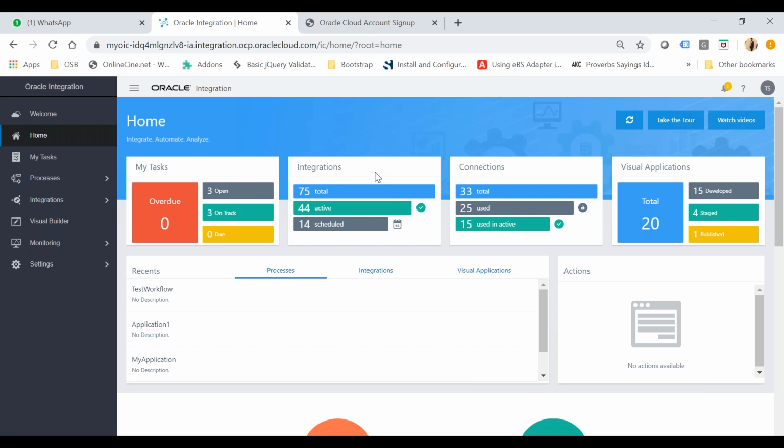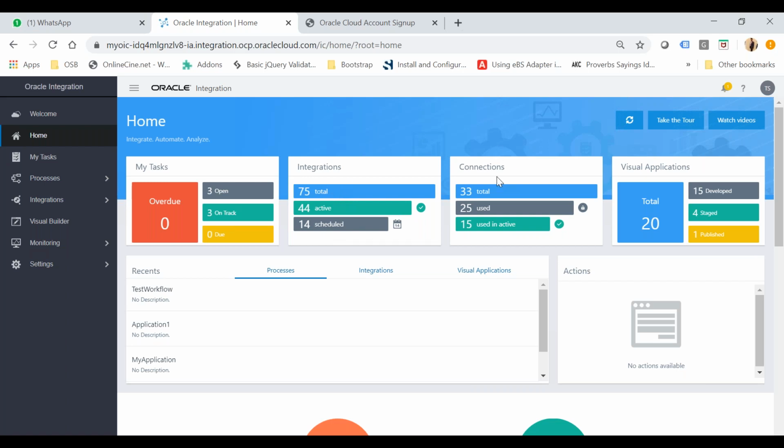The second frame shows the integration frame, and it is related to the Oracle Integration. This frame shows the total number of integrations you have created, the number of integrations in active mode, and the number of scheduled integrations. Once you click on any one of the numbers, it will take you to that particular page and will show the integrations accordingly.